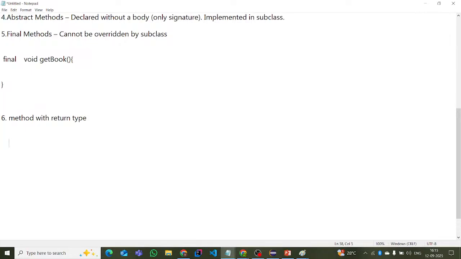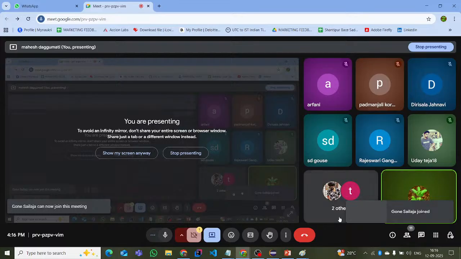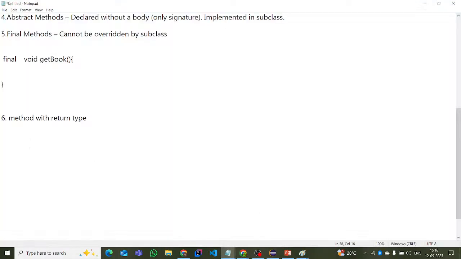Suppose, as far as we know, only void. Right? Suppose public, I will give a question mark here. This is the return type actually, and the method name is getBook. This is one method, right? A non-static method.